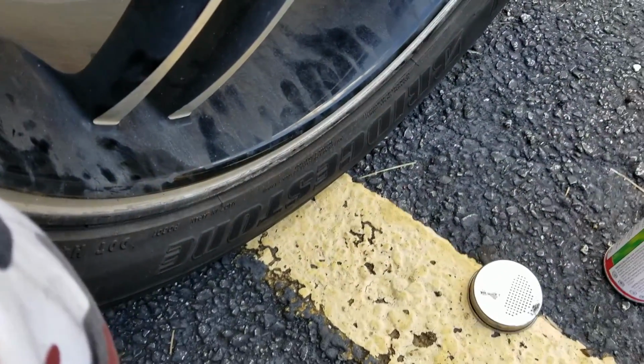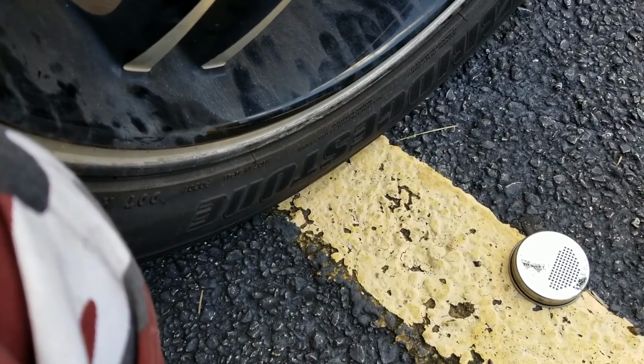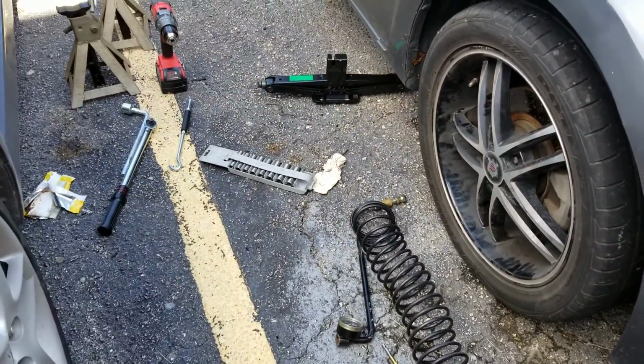Right now I'm letting the tire zone weight sit on it. And we're just waiting for it to cure. Alright, so I'm finally done.